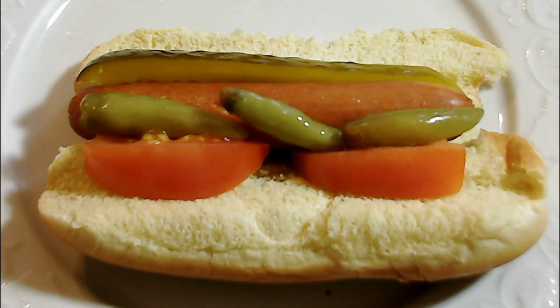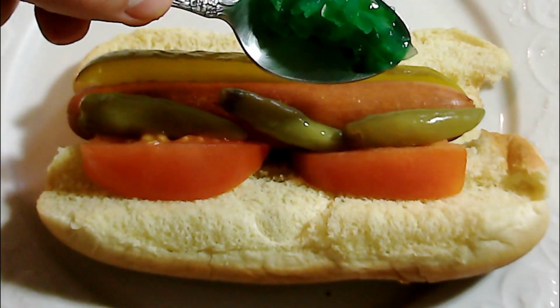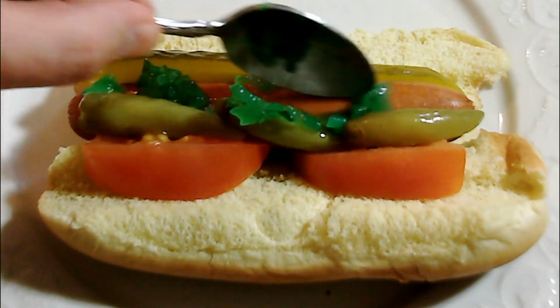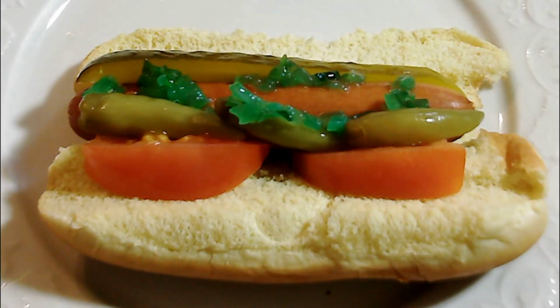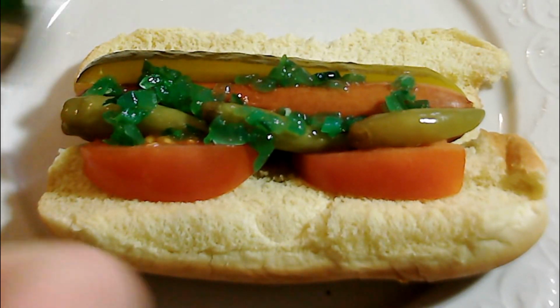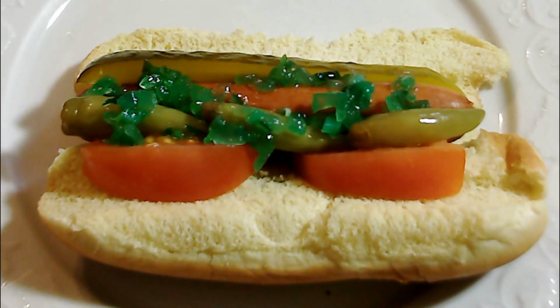Now, proper Chicago-style relish is this rich neon green, a color unknown to nature, but popular in Chicago. And you can decide based on personal preference how much you like. There's no ketchup in a proper Chicago hot dog. That sweet, sour flavor is derived entirely from the relish.